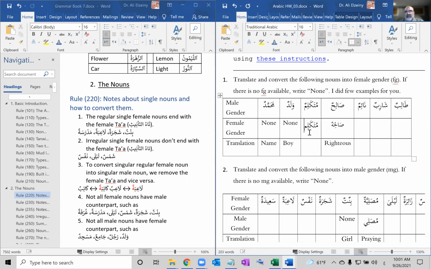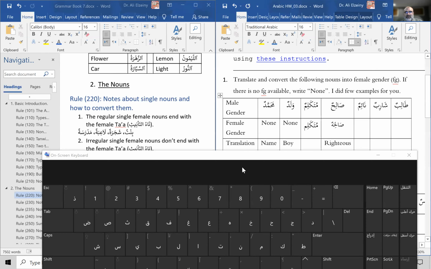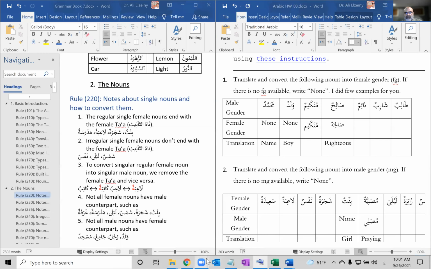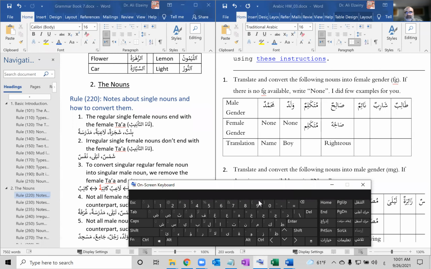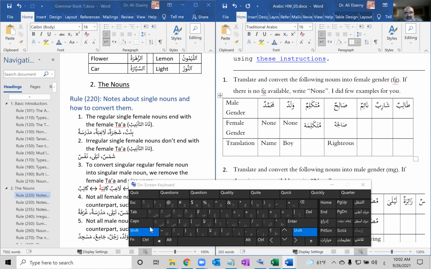Remove the tanween, replace the tanween with فتحة, and then add تاء مربوطة, and put the tanween on the تاء مربوطة.